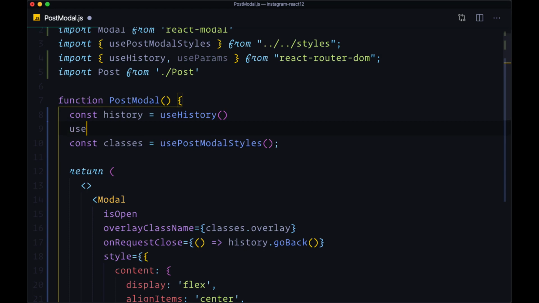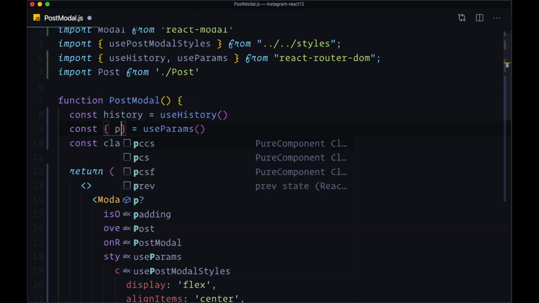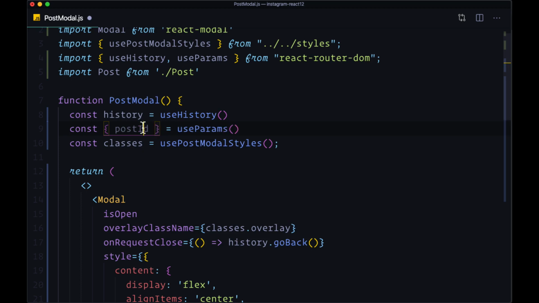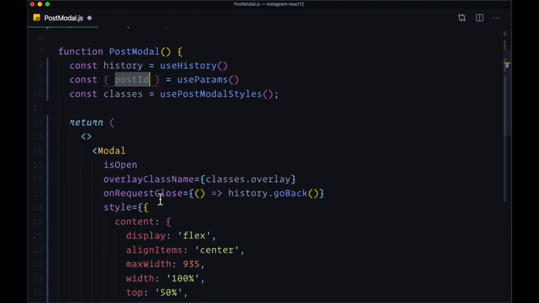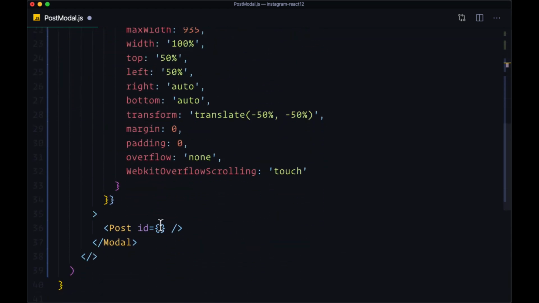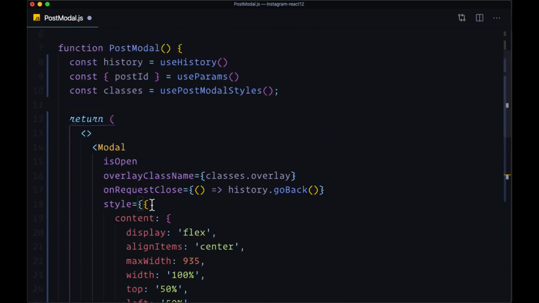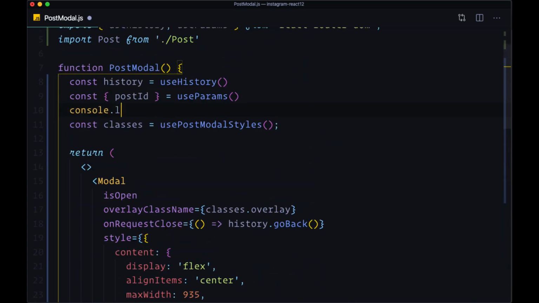We just need to call this here for our given route, and since we're on our given route in post modal, we can call useParams, and we're going to get back an object, and on that will be a collection of any parameters we might have, but ours is going to be called post ID, so we're going to get back a property of that object with the exact same name as we declared. So post ID is what we're going to need to pass to the post itself. And we can console log this to see that it's what we expect.